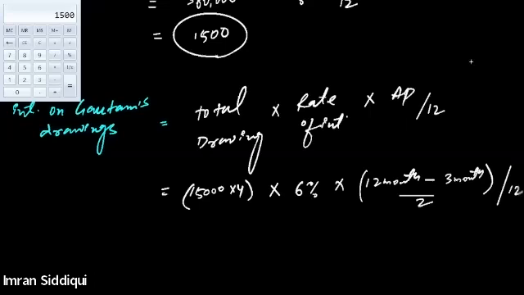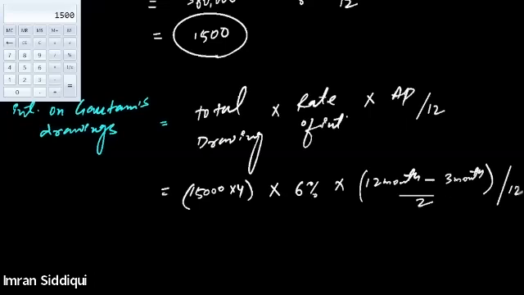And then finally we will divide this by 12 months plus 3 months, right? Isn't it months left after the first drawing plus months left after the last drawing? Yes. The months left after the first drawing is 12 months, and months left after the last drawing is 3 months. Is that clear? Yes, sir.